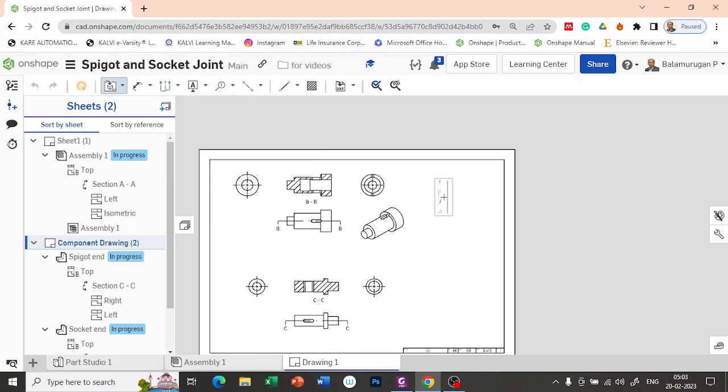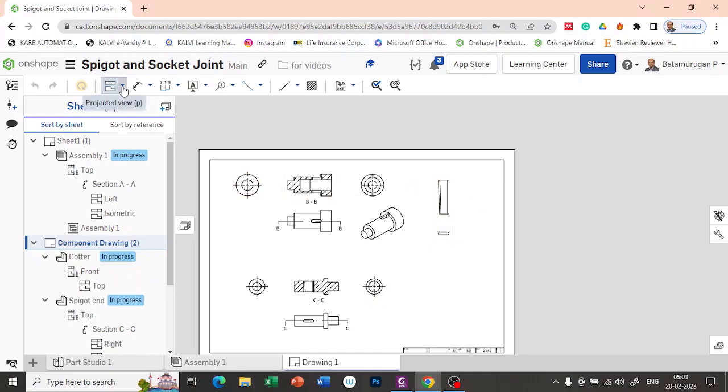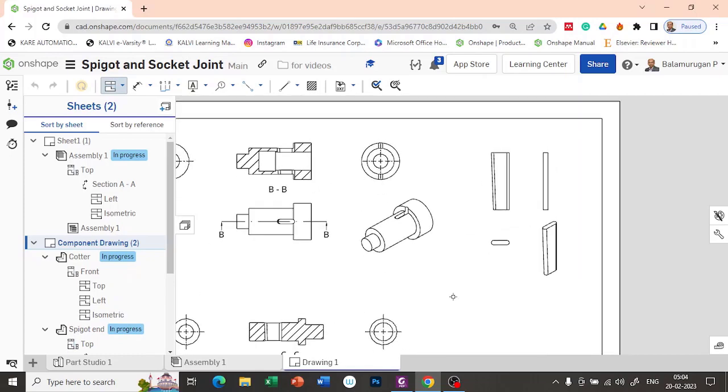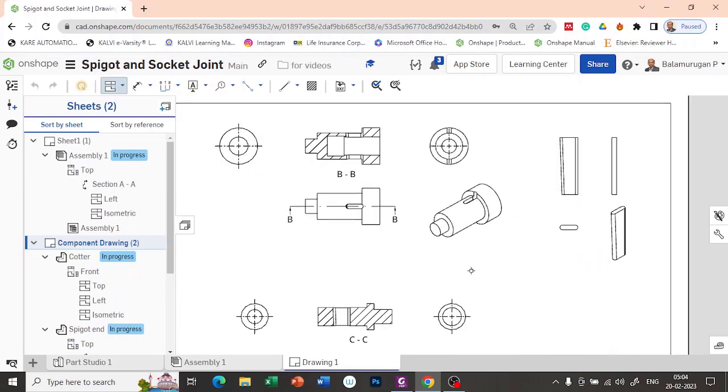So let me select the front view and the top view and the side view if you want, and the isometric view. Once you have created all the views, let's try to create the dimensions over here. What are all the dimensions required so that you are able to make it.